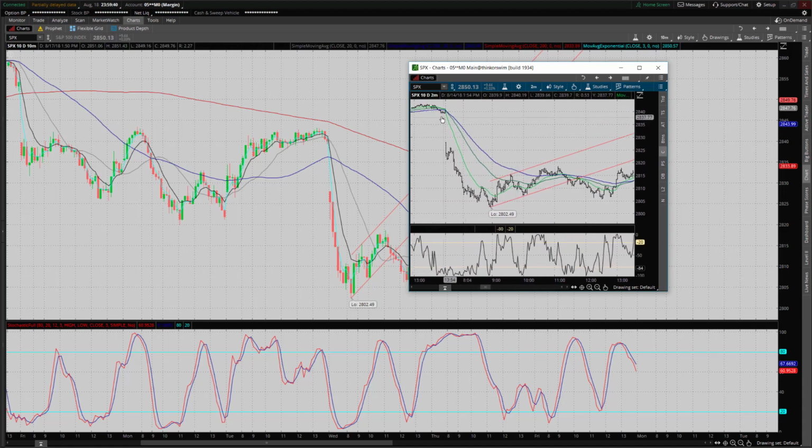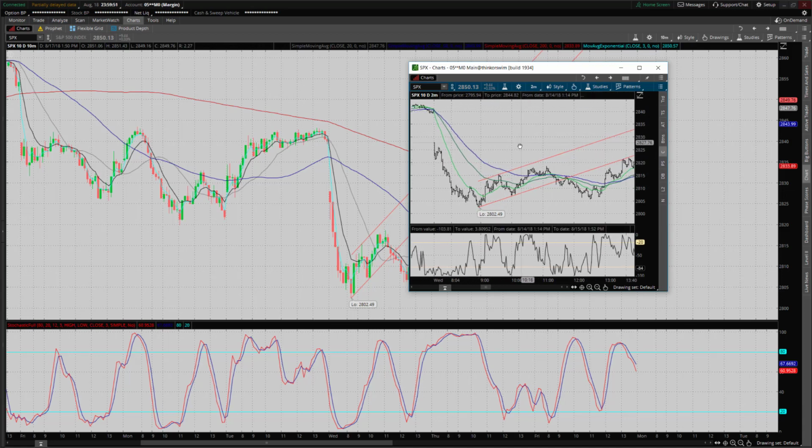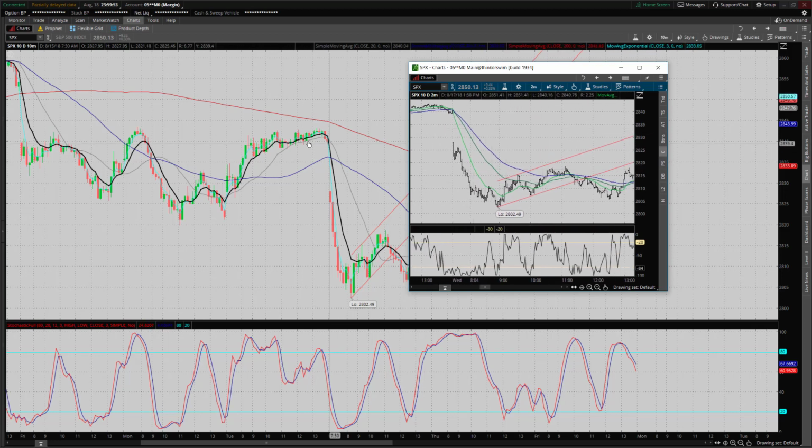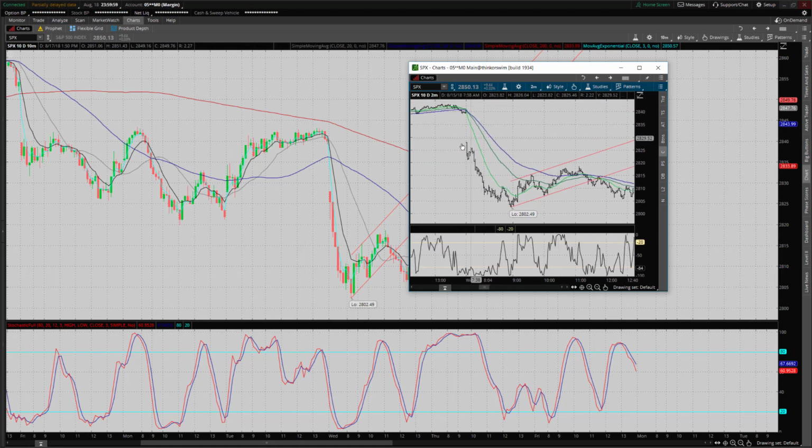And what you're looking for is, okay, so these moving averages on the 2-minute price chart, if they're falling nicely like this, obviously the trend on this time frame, so 2 minutes, is down, so you want to be looking for a trade in that direction. You want to make sure that trend lines up with the trend on the 10-minute price chart, and it certainly did in this case.